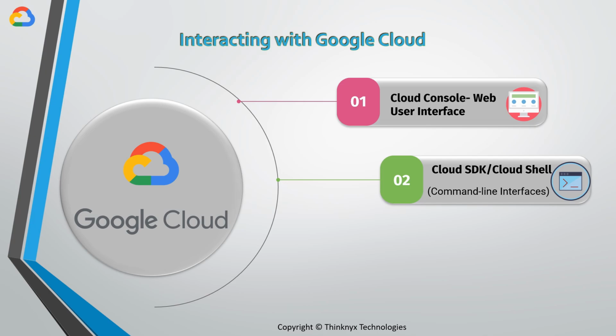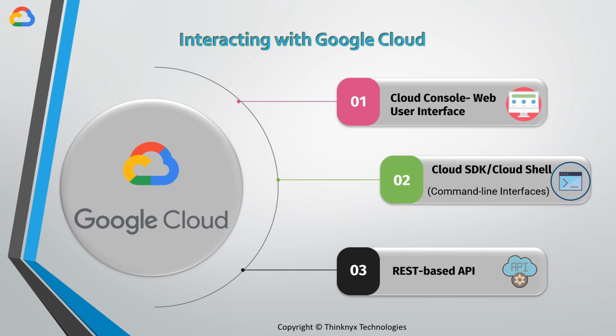Google Cloud provides a web-based shell environment called Cloud Shell. It gives you command line access to a virtual machine with the Cloud SDK pre-installed. You can use Cloud Shell to run command line tools, execute scripts, and manage your Google Cloud resources without the need for local installations.